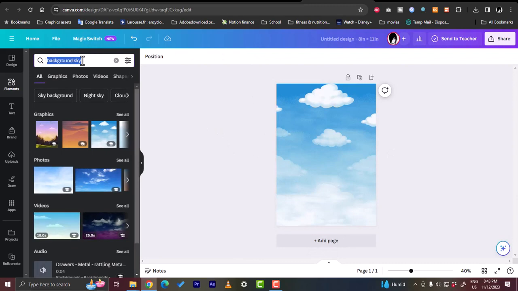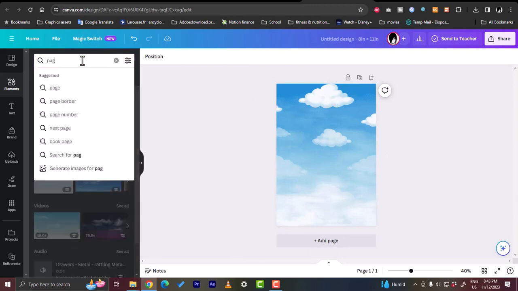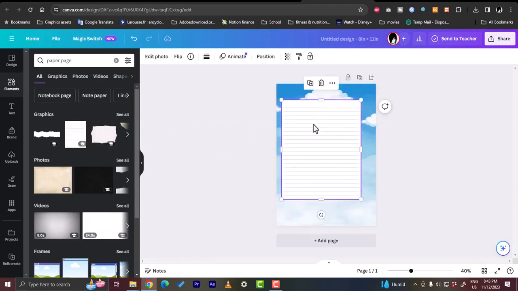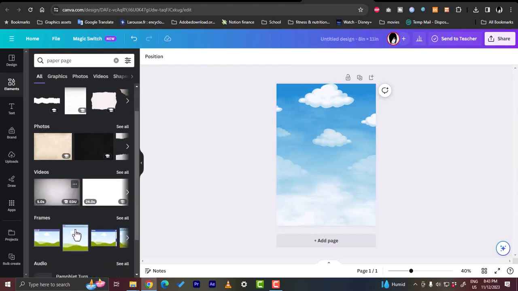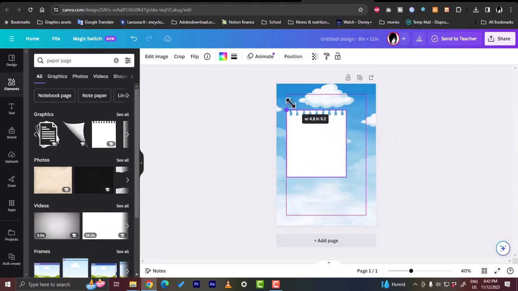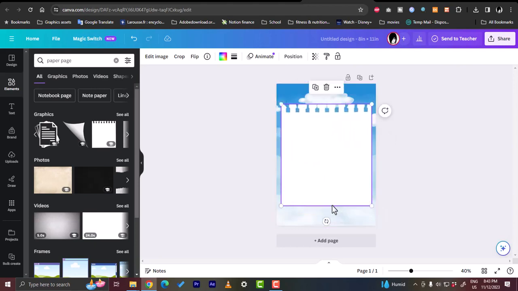Now let's add a paper page design. Okay, this one looks pretty good. However, it looks a bit basic, so let's delete it and search for some other ones a bit more creative. Okay, so this one looks good. Let's make it a bit bigger. We can add the lines later as well. So let's leave just some empty space on the sides, like some bezels around it. Okay, looking good. Let's rotate it just a bit. We don't need it to be like straight. Of course, you can do what you like with it.